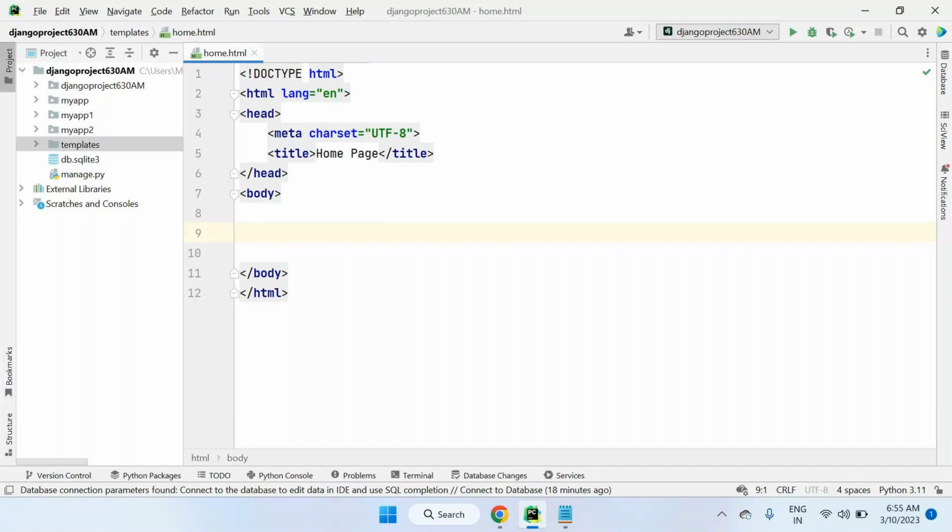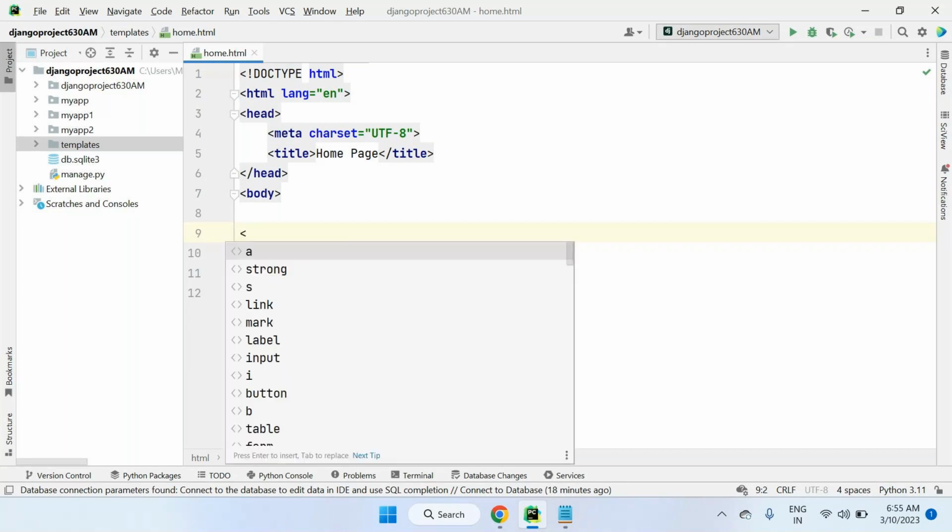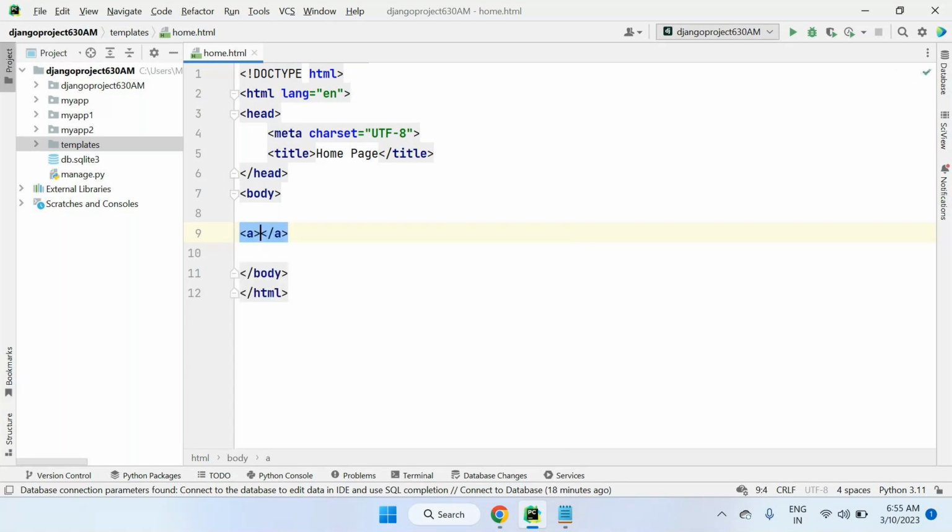Hyperlinks are very important when you want to navigate from one web page to another web page. Hyperlinks are very useful, sir. Hyperlinks mean that the moment we click on the link, it will bring you to the target location. So what is a hyperlink and how do we work with them? We'll see this. Here I'm taking the anchor tag for hyperlink creation. The anchor tag can be used to create hyperlinks. So inside the anchor tag, what attribute do we have to use for creation of the link? href.